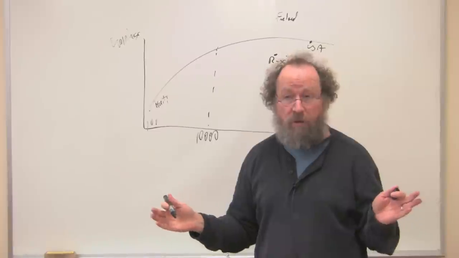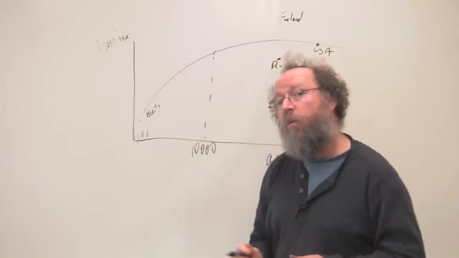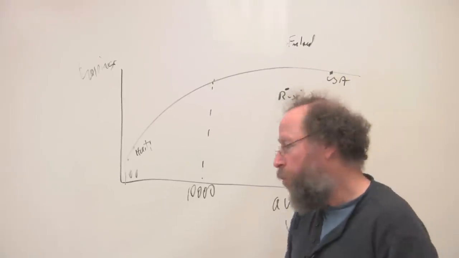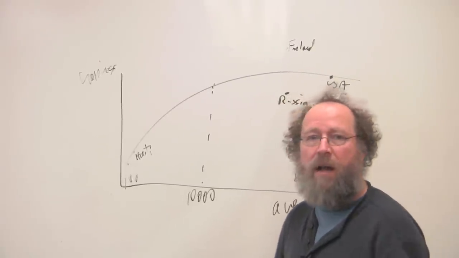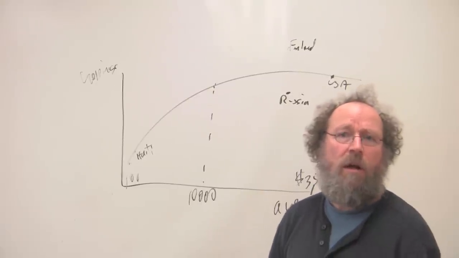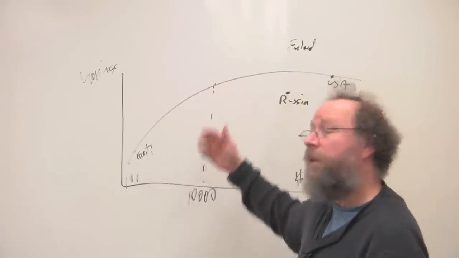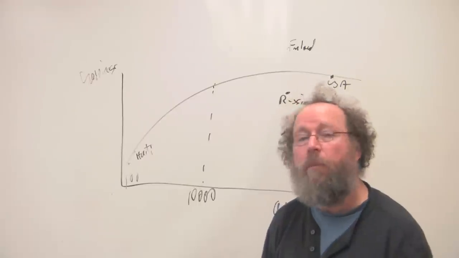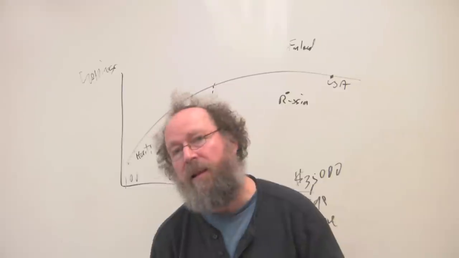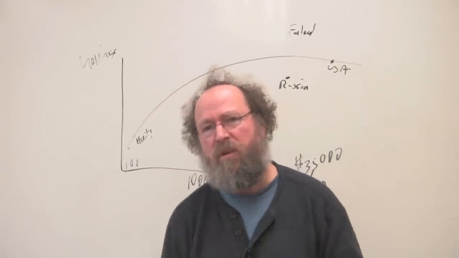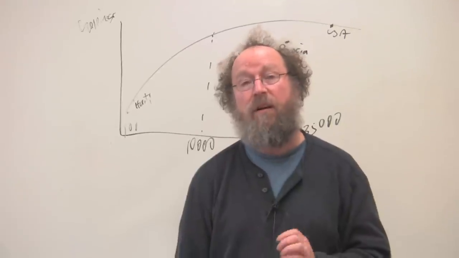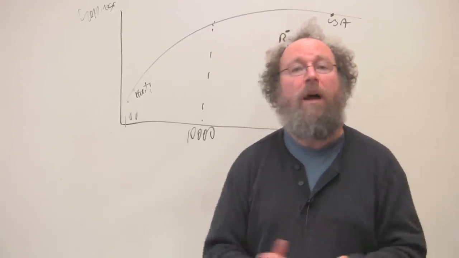These are poor countries. For them to get a little more wealth, yes, they get happier. They start getting clean water. They get antibiotics. They get enough to eat. They get a change of clothes. And going up to about $10,000, yes, people do get happier. Beyond that, no. Extra wealth beyond $10,000 or so per person in a society does not lead to greater happiness for the society as a whole.